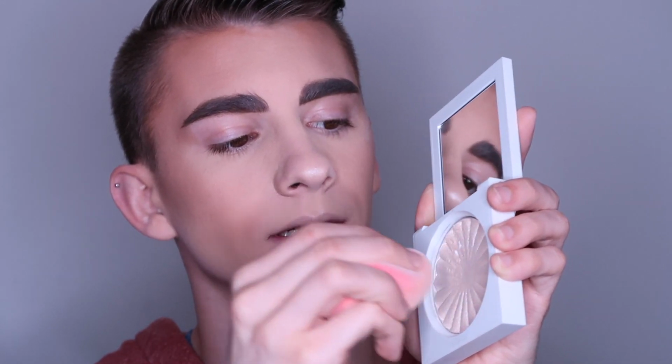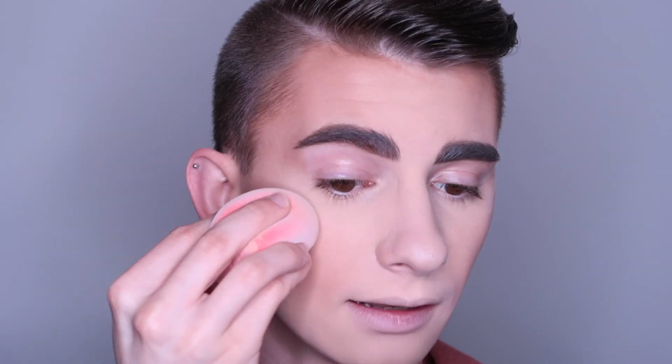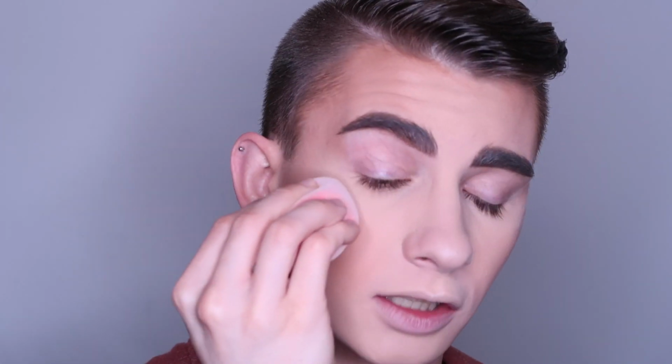I'm going to be doing the same thing. Just picking up a little bit of that highlighter on the tip of the sponge. And now I'm just applying that to the high points of the face. And just like I said before, using a damp sponge to blend out your highlight just helps everything mesh together very nicely. That way you don't have like a strip of highlighter. Sometimes that can happen even with your brushes as well. So I find that blending your highlight out with a damp sponge really helps to push that highlight and blend in to all of the products underneath.